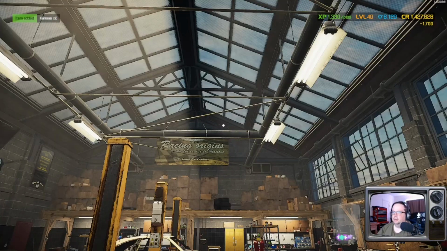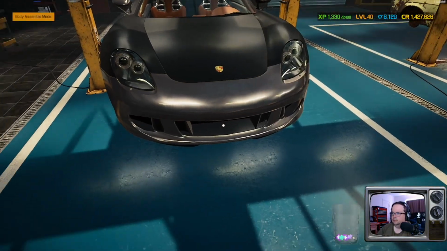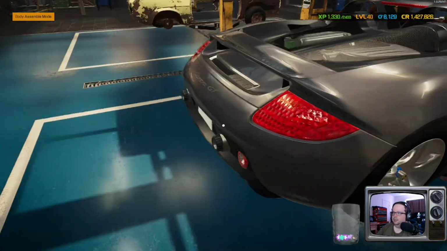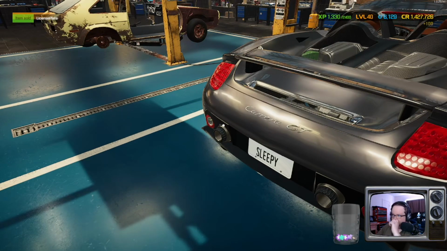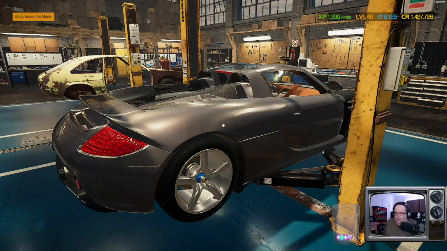Good and good. Well, I should have looked before I did that, but that's okay. We don't need the other license plate, apparently. No harm done. It's already looking better. We just need to get a good coat of paint on it.